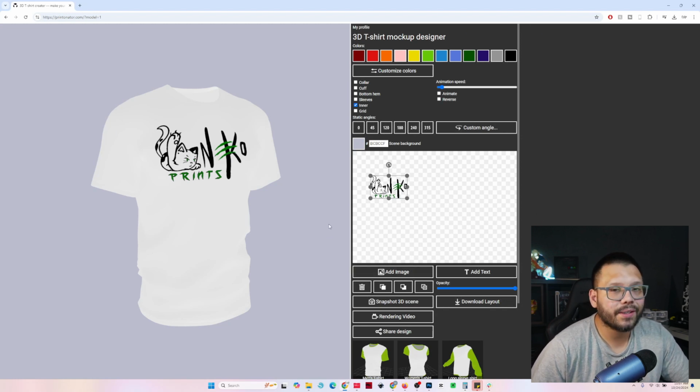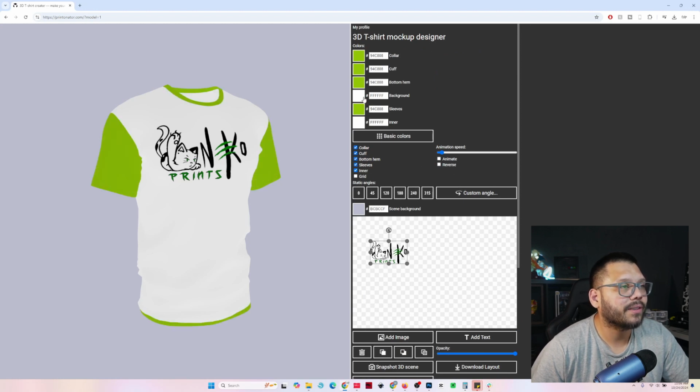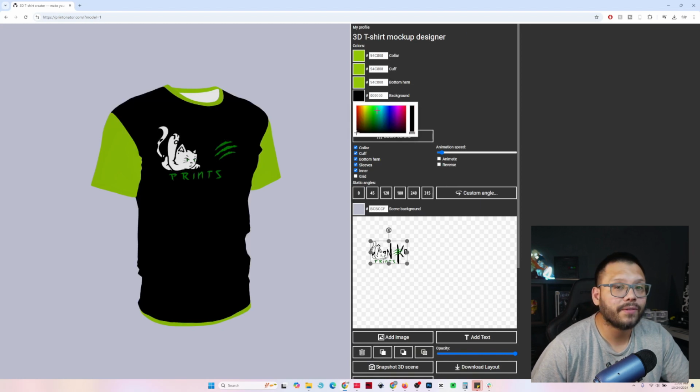Now, I do want to change the color because this white doesn't look good. So in order to change this properly, just click on customize colors. And then let's also make sure to check everything back. I'm going to click on the background over here and choose a black. Now, if I choose the darkest black there is, then it's going to look like this and it's not going to look good. It's going to completely absorb the entire design because I have a lot of black in there.